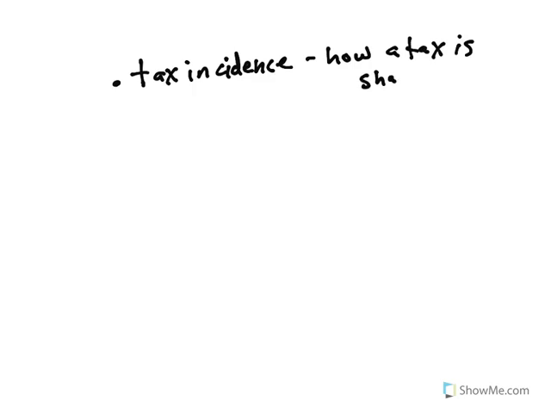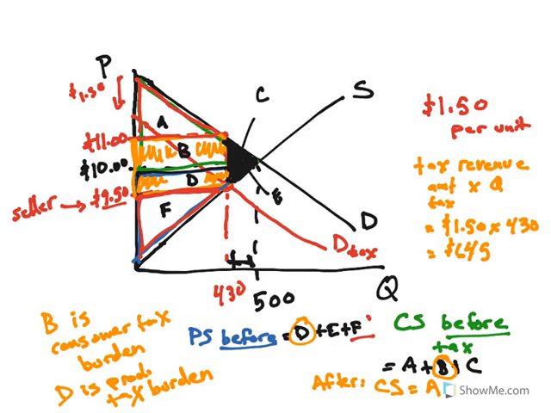So what are our key takeaways from this? Number one, the tax incidence. Tax incidence is how a tax is shared. How a tax is shared points out that it's shared. It doesn't matter who you tax, the buyer or the seller, both are going to end up being impacted. And we can see what that tax incidence is, going back to our graph here, just by looking at those letters. So that's why we use those letters a lot. It's easier to break down the different areas that are lost or gained from interfering in a market.